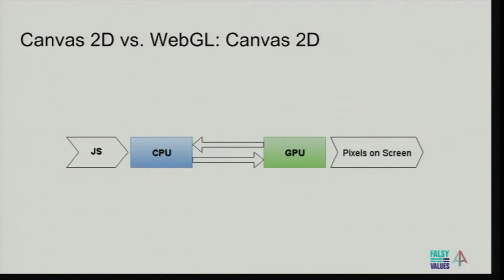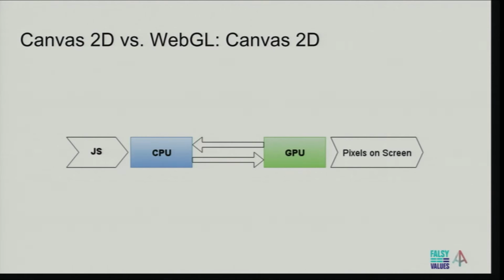But what's the difference? Because 2D has GPU access, and WebGL has GPU access. So why is it a big deal? In 2D access, basically your JavaScript code talks to the CPU, and the CPU fetches the pixel data from the video RAM, so it transfers data from the GPU, calculates each pixel after the other, and then pushes the data back onto the GPU. And then the GPU puts it on screen.